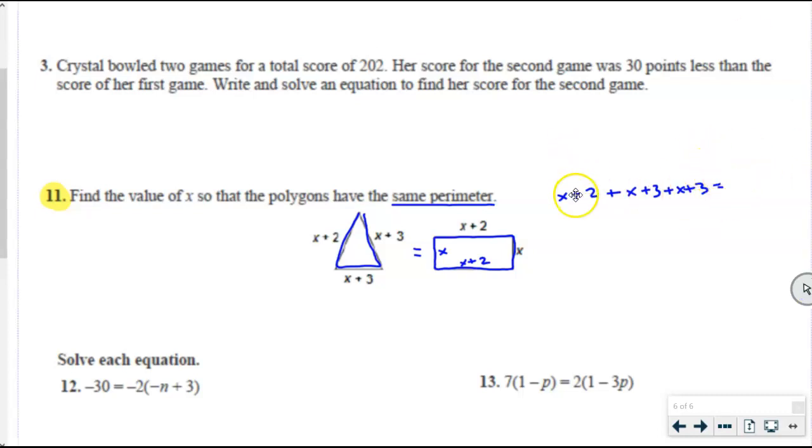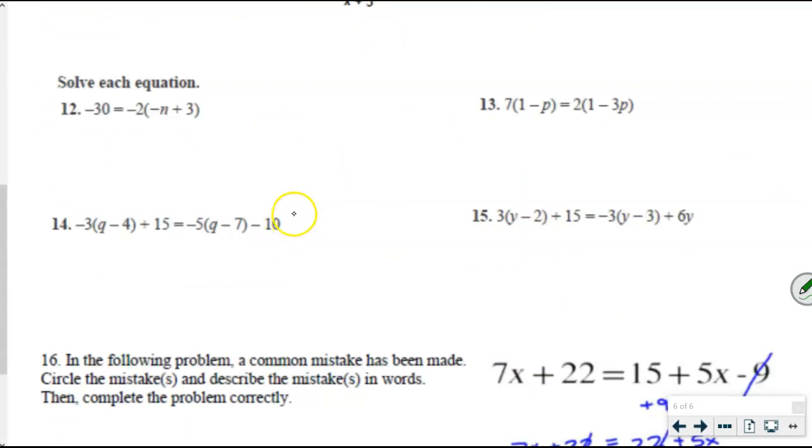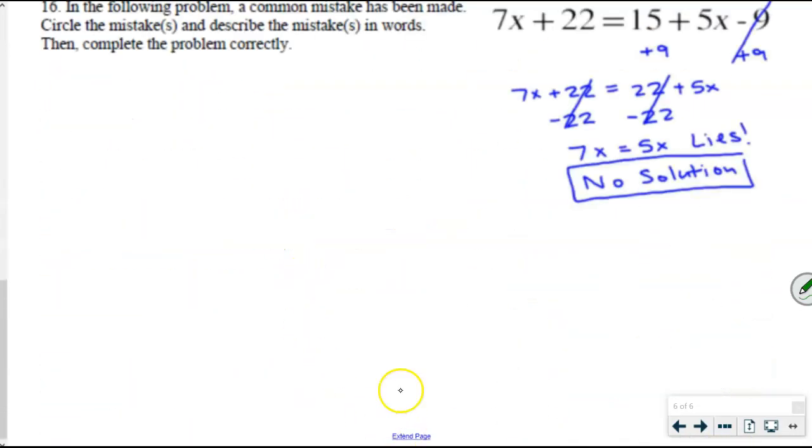So when I'm doing the right-hand side, I'm going to be like, hey, there's 2 groups of x plus 2. See that? Here and here. And there's 2 groups of x. So I wrote that expression a little bit more simply. Can you solve that equation? Yes, of course you can. Find that value of x. And the last one that I would like to address on the video, number 16.